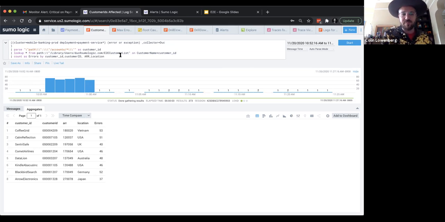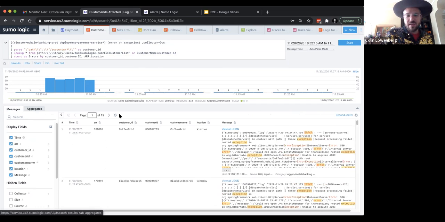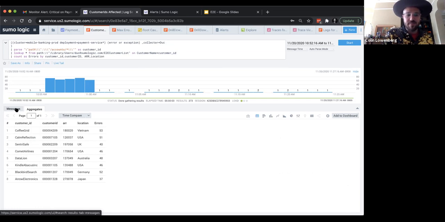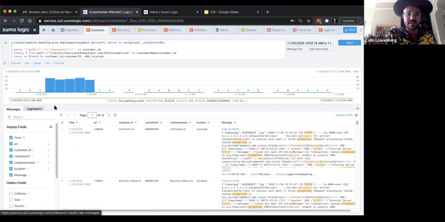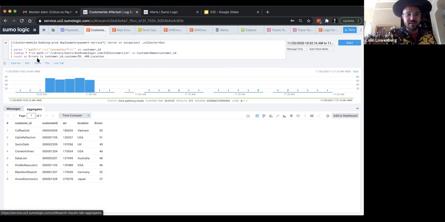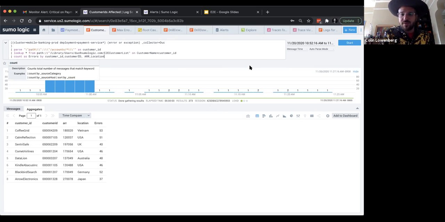So we say if it's coming from this collector, and you can also see the messages. We're aggregating those messages and creating a table. We define what goes in that table by saying count as errors, and then we have the customer ID and the ARR and the location. So we're telling it what to put in that table in the count as part of the query. Hope I'm not going too into detail.